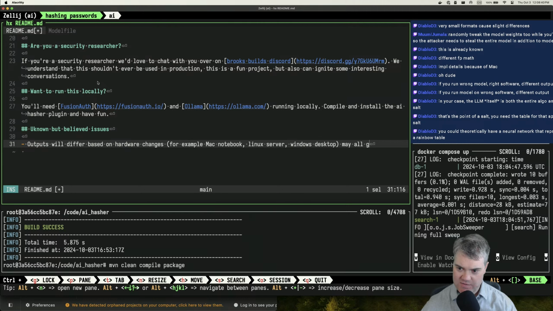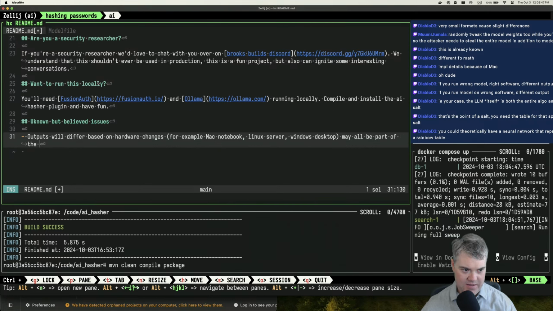May all be part of the, I guess, the hash, like hashed output, may all contribute to different hashed output. Now, if it's consistent across virtual systems and all that, then that's great, right?